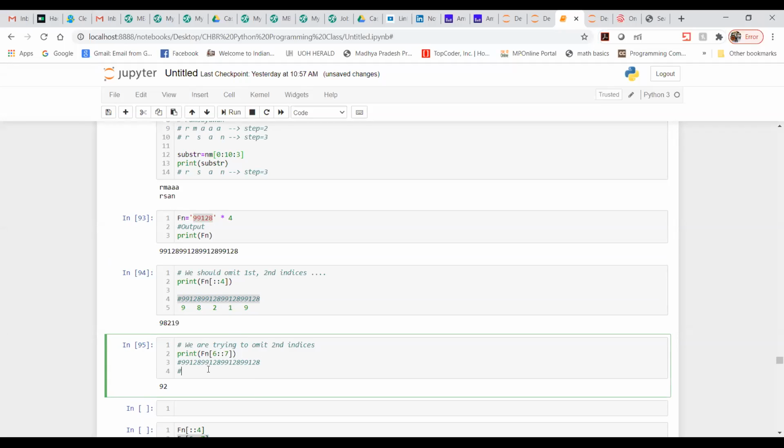Now first we don't need to do anything, second also we don't need to do anything, third, fourth, fifth, sixth. That means what is coming up in sixth? 9. Now the step size is what? The step size is 7. 1, 2, 3, 4, 5, 6. Okay, and now if I write it here, then we are trying to write 2. So that is what is going on here.